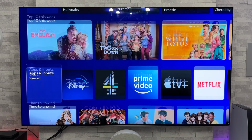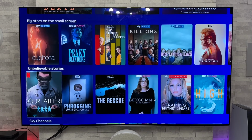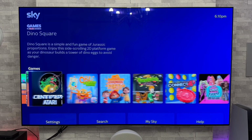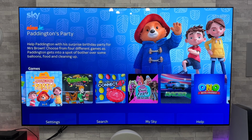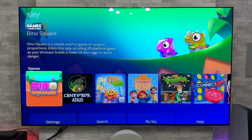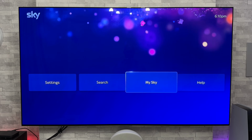Moving on from the apps, and we have just a few more rows of suggested shows. And if we move down a bit more, we have games. So yeah, we've even got games that we can play on this. Now, I'm sure it's not going to be up to sort of PS5 or Xbox Series X graphics, but you know, it's something that may entertain the kids. Then coming to the bottom of the page, we have our settings, search, My Sky and help.